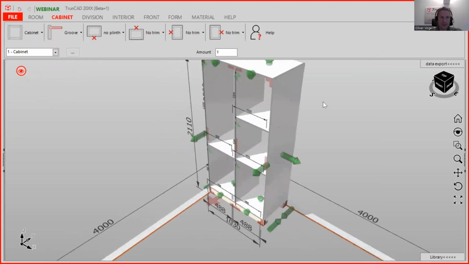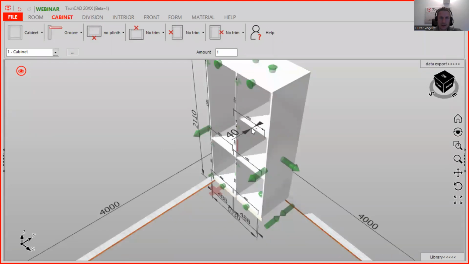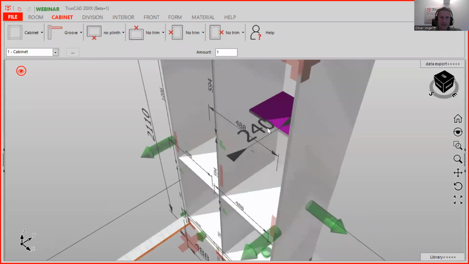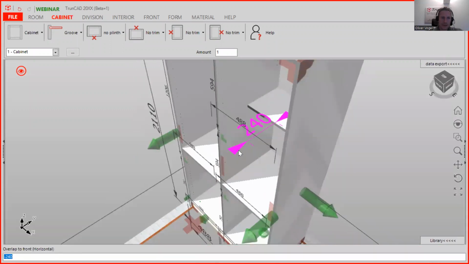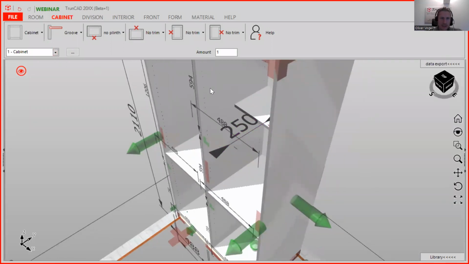And when you press the shift button and click on this part, you see the arrows appearing here also, and when you set them back, you can also click on the measurement afterwards and type in 250 here, confirm it with enter. And the newest function is that this is also adapting.